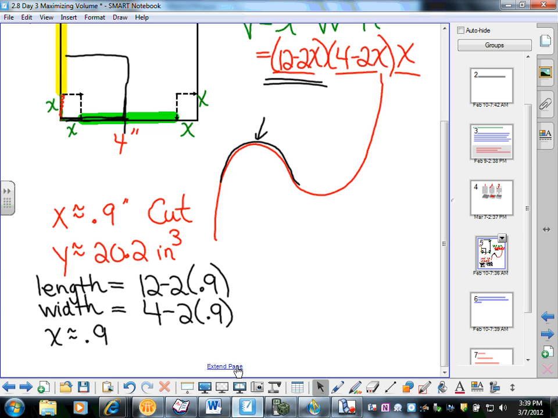So we've looked at one simple way by using some drawing and our graphing calculators to find the maximum volume of a box. Now, in a little while, when you're chatting with your classmates, I want you to think about some real-life applications. Why would you want to maximize the volume of a box?